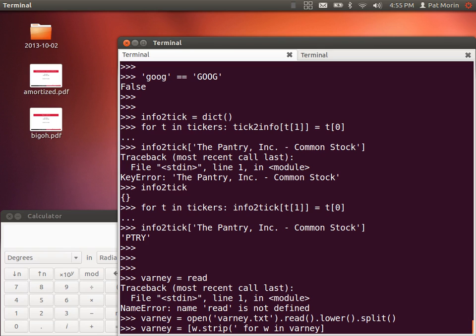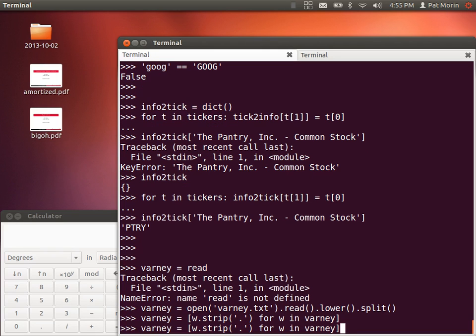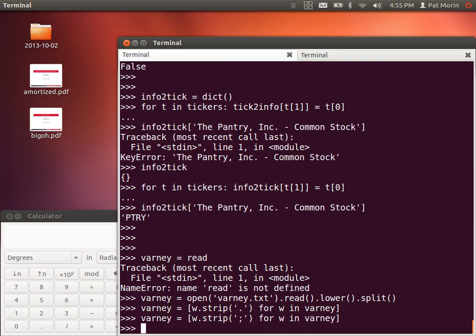I want to read it, and maybe I want to split it into words. Before that, I want to lowercase it. So let's do that.